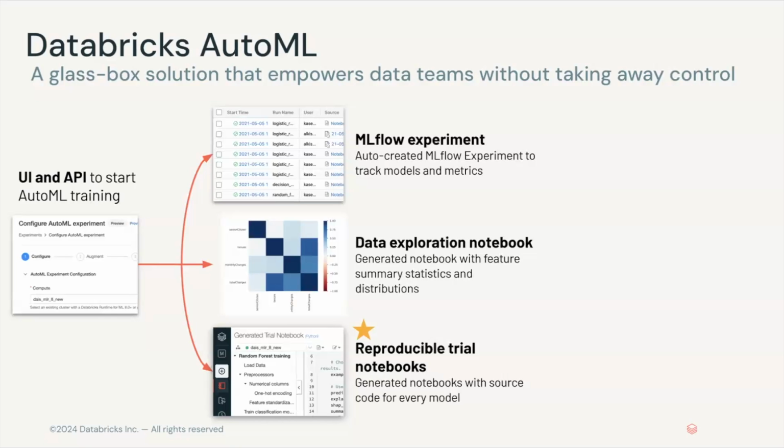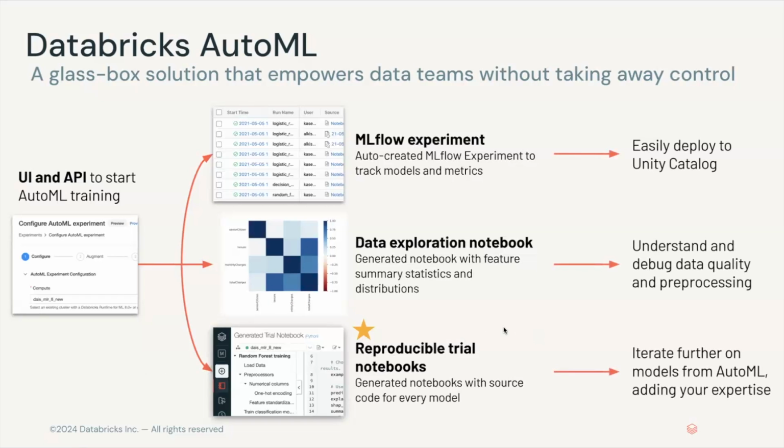And then under the hood, we try to use some optimal libraries like HyperOpt for hyperparameter tuning. So you can see how that objective function was defined, how that run can be done, etc. And also, these notebooks have a feature for you to turn on explainability or SHAP analysis. So that actually helps you work out the feature importance as well. So all of this is returned to you as a glass box solution, and that's where our value add comes into play.